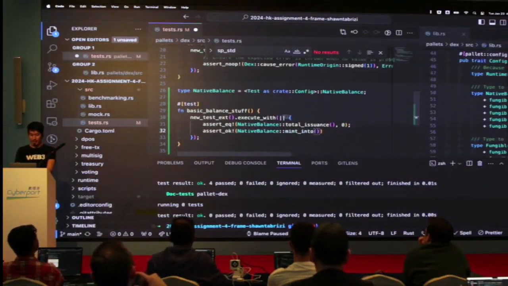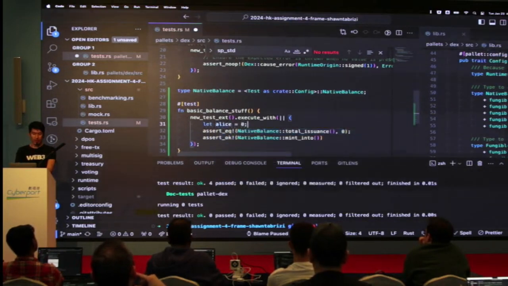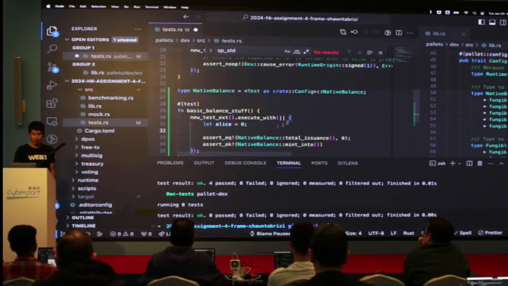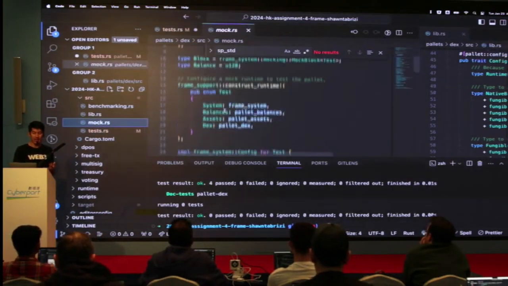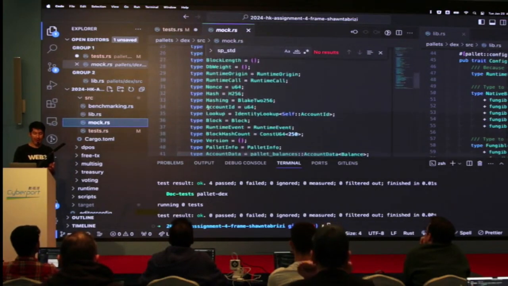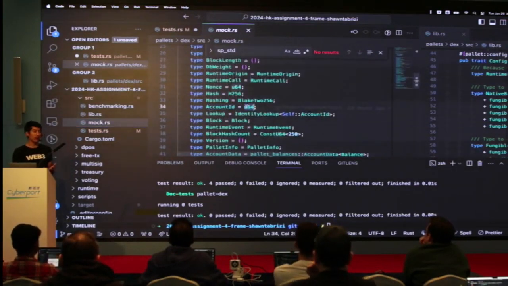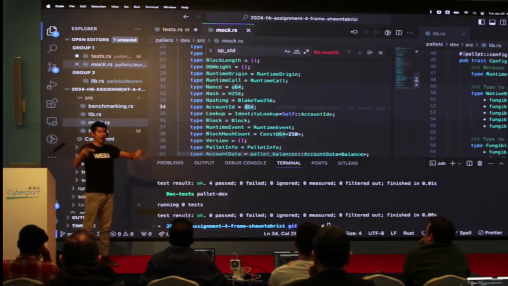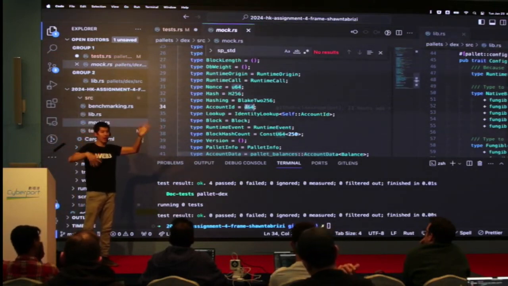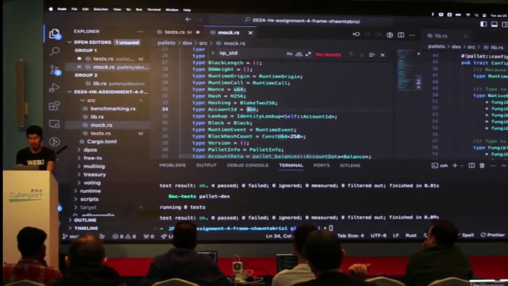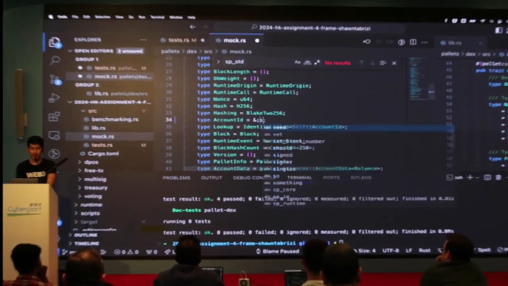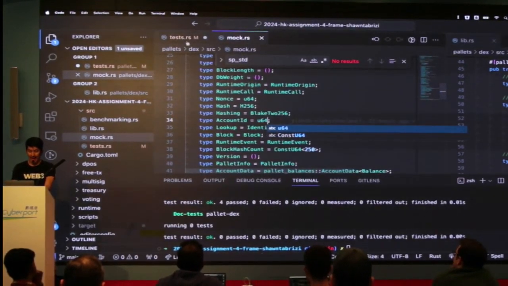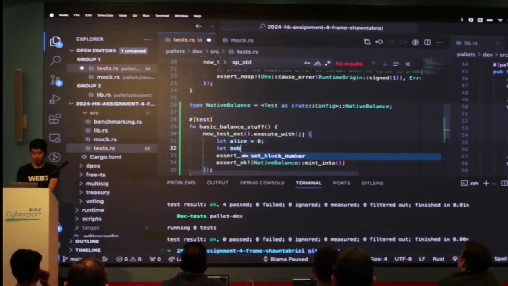And then in this case, we can do like let Alice equal 0. So I think in this test environment, all the accounts are just numbers, right? And we can define that in our mock, right? So in the mock, account ID is U64, right? This is the power of generics, right? In a real account, you have this big, long account ID. But I want account 0 sends to account 1 or whatever I want. You know, you could do that. You could maybe even here do like static string, right? But, you know, U64 is easy, right? So in this context, Alice is account 0. Let Bob be account 1.